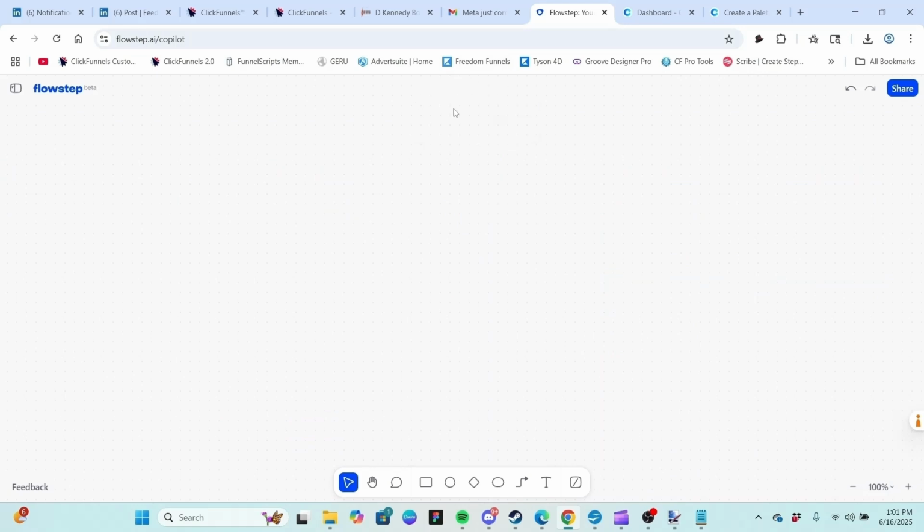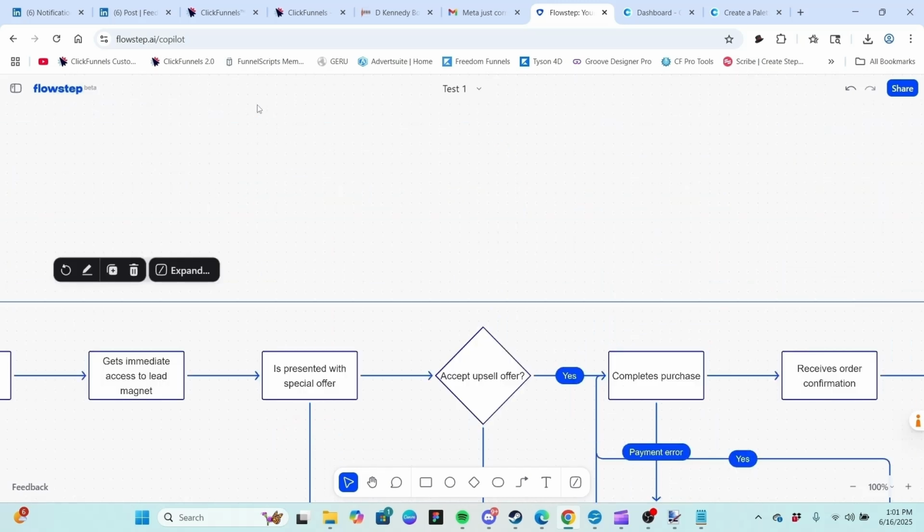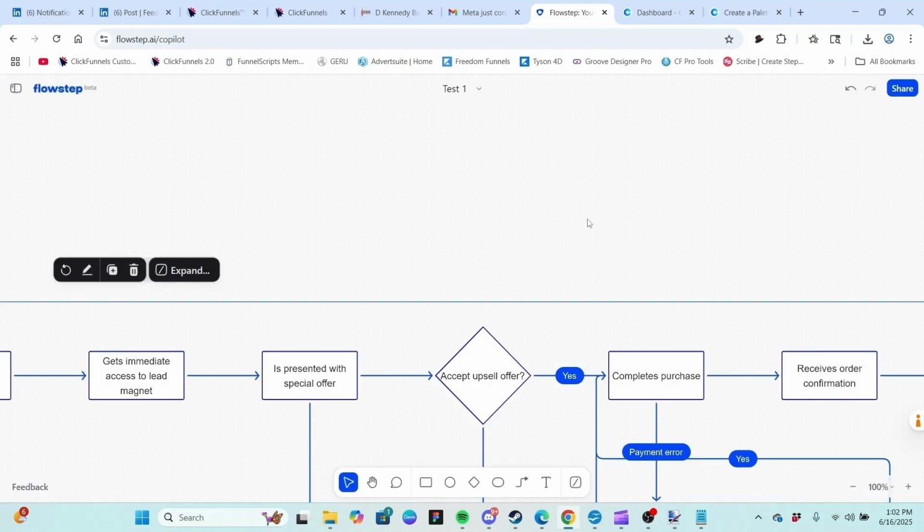Test 1. And we can regenerate, we can edit the original prompt, we can duplicate, we can delete it, and we can expand it. We can also share it. Now maybe we have to create a list for that.